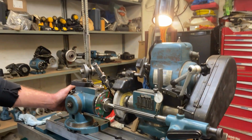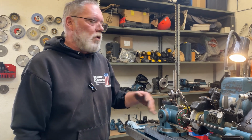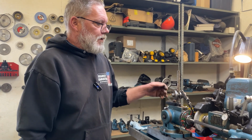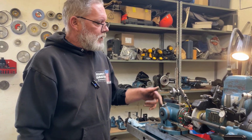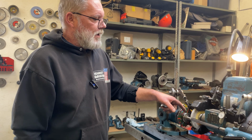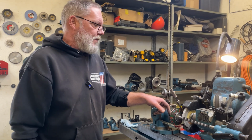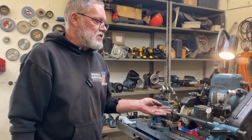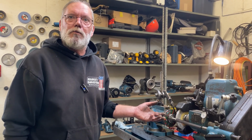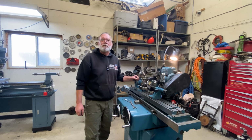And if they're all running zero or very close to it, then I'll know I can use this method of indexing. If I find that they're all over the map, I'm going to have to go back to a finger that, in the case of a spiral flute reamer, would have to be fixed to the grinding head and you'd follow it. But in the case of this straight flute reamer, the finger could be pointing just at each tooth. And then it would ensure that each tooth's face came to the exact same height as every other tooth. And then indexing wouldn't matter. The timing of the teeth wouldn't matter if you use that method. I hope that makes sense.